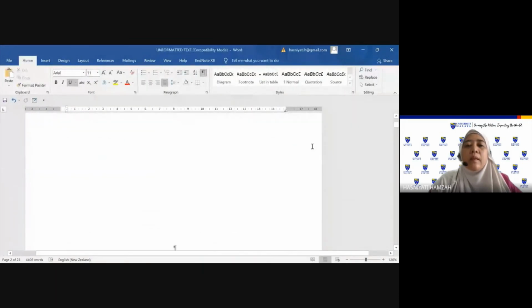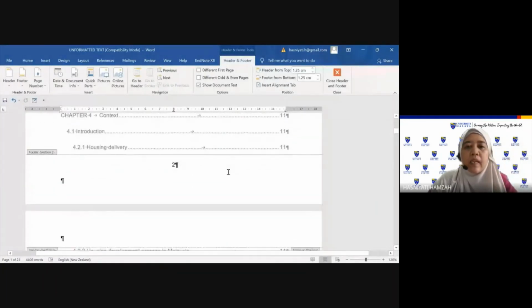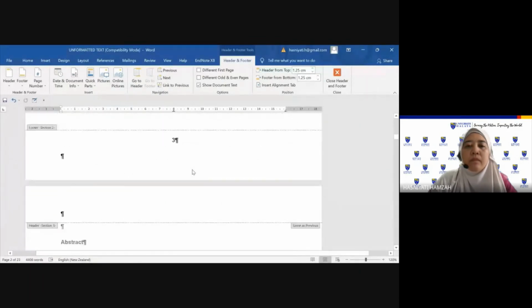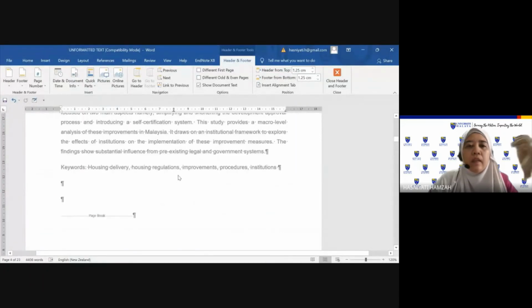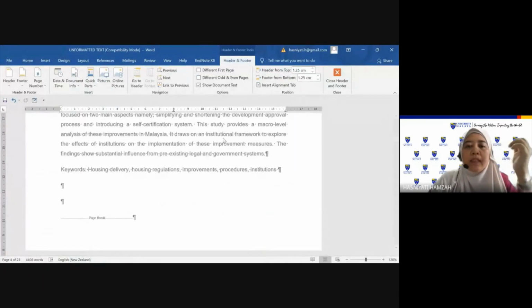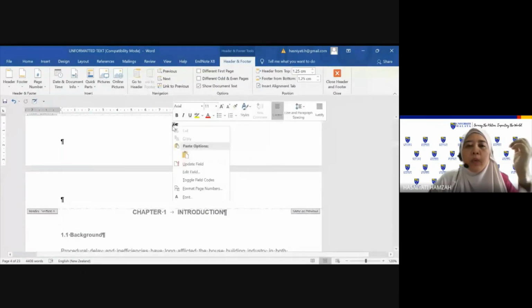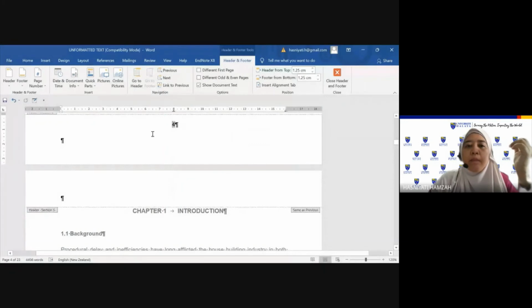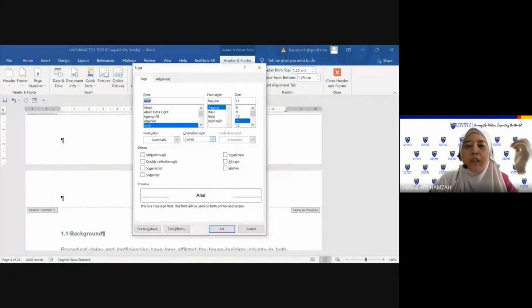Okay now. Check balik you punya bawah ni, double click sama ada dia same as previous ke tak. Ni tak ada kan, ni tak ada page number sepatutnya pun, tak apa. Okay, abstract ni katakan you nak buat dia dalam, sebab dia tak ada link to previous. This one, okay. You nak buat dia dalam format Roman numerals, okay. You can simply put your cursor here, right click and then font.